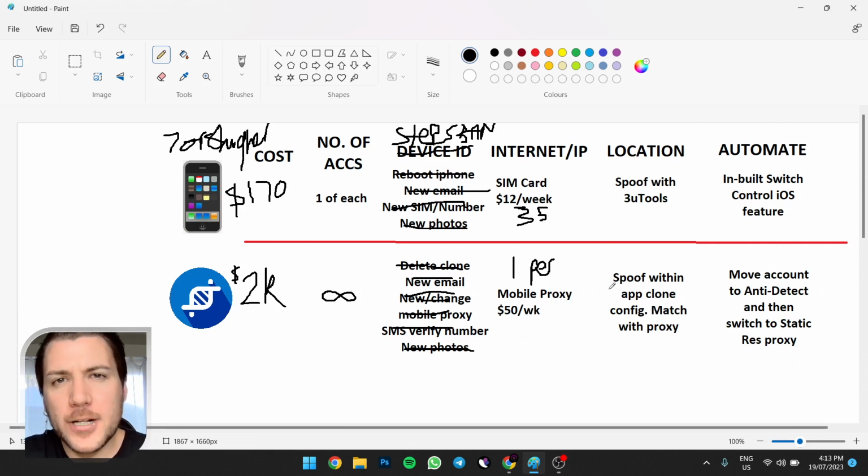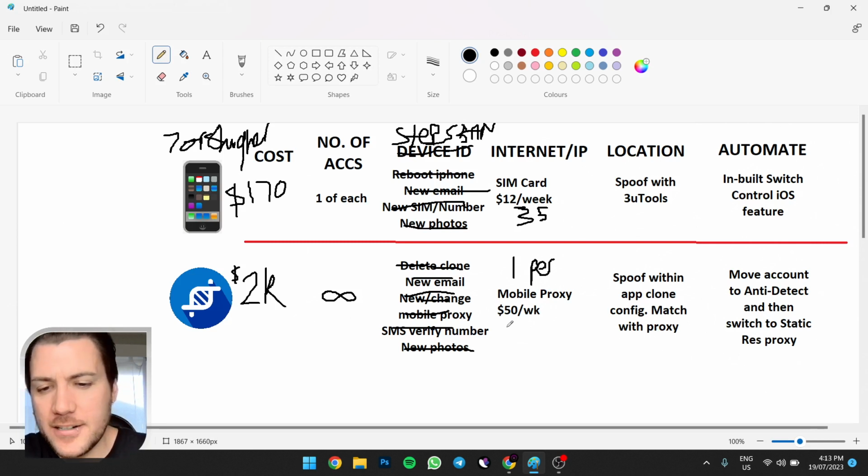So what I'm saying is that if accounts are destined to get banned eventually, you also want a simpler process to recreate them, because it's a pain in the ass as it is. If you have a convoluted, complex process for creating a new account, then each time one gets banned, you're just going to want to quit. But if it's a simple process, you can be like, I got banned, no worries. I'll just reset the phone, make a new number, get a new SIM card, no big deal.